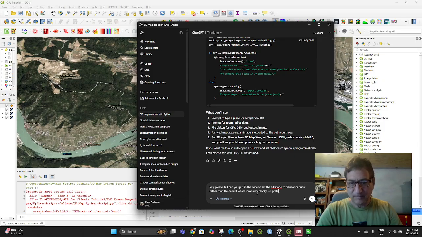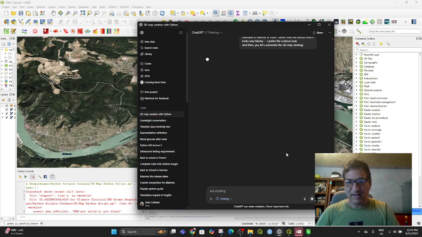I prefer the contour. And then let's automate the 3D map viewing. So let's let that run.